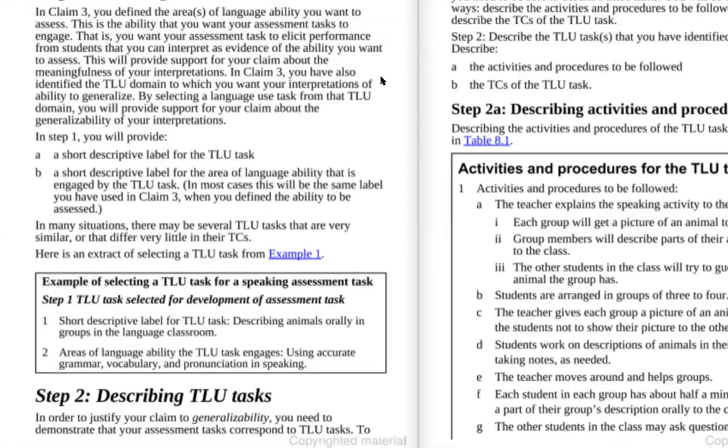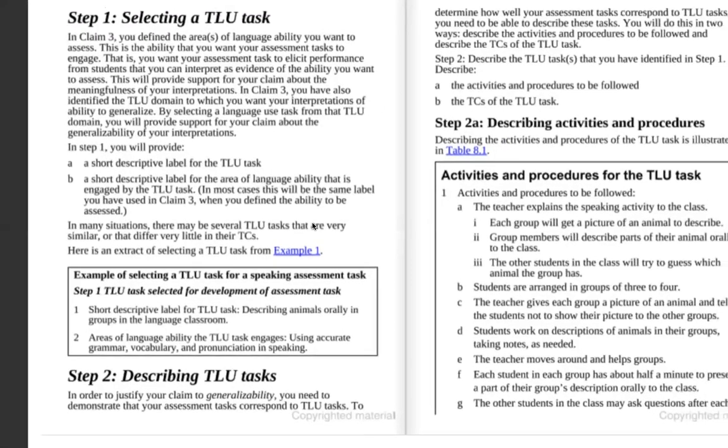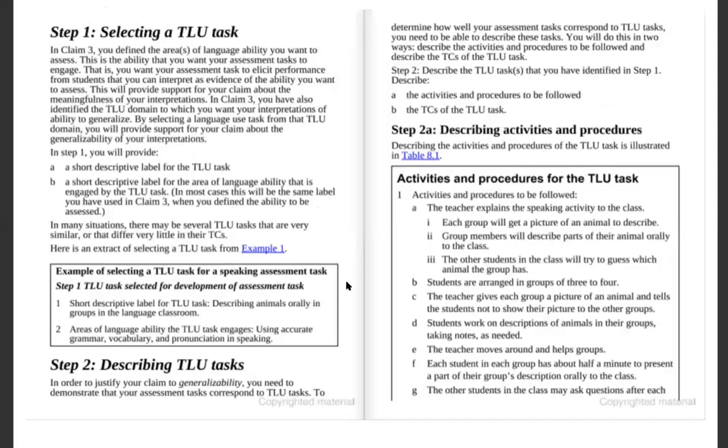Well, of course, in this format it is different, but in 169 the reference is, let me see here, 169. An example of assessment tasks. Example assessment tasks. The example is about speaking, describing animals, young learners, beginning level. Yes, it's on page 169, but the reference is that it's in the next chapter, chapter number 11, no? Chapter 11, if you want to see that.